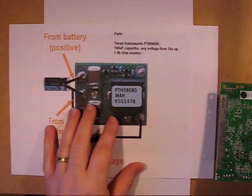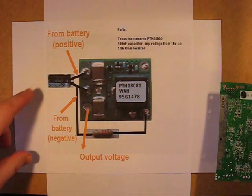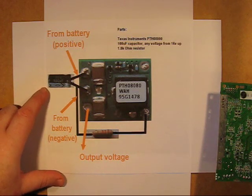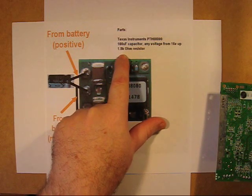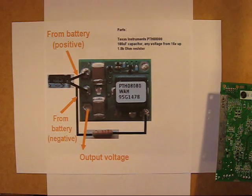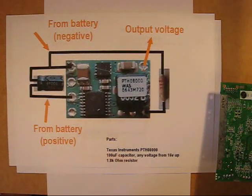There are a number of regulators you can utilize — these are two very popular ones from Texas Instruments. This shows how to wire one up: a standard 100µF capacitor and resistors. A 1.8K ohm resistor doesn't give quite 3.3 volts — try a 2K ohm resistor. Another popular one is wired very slightly differently but produces the same output.